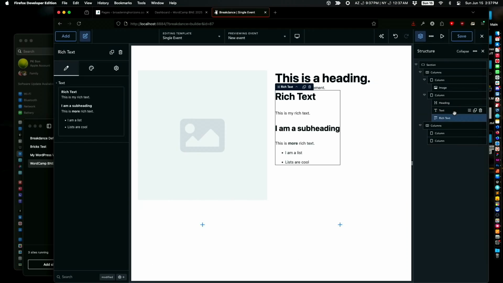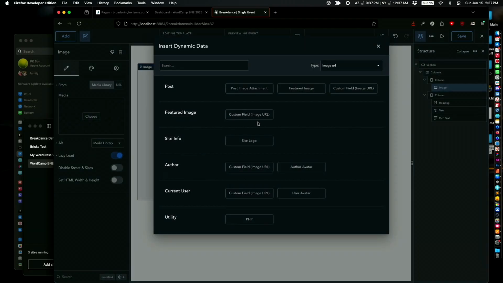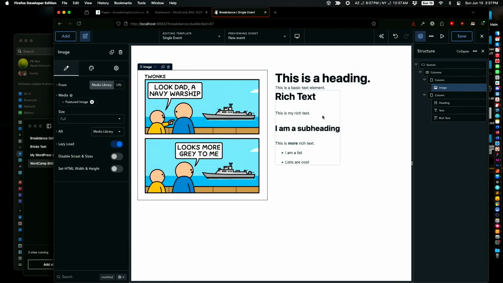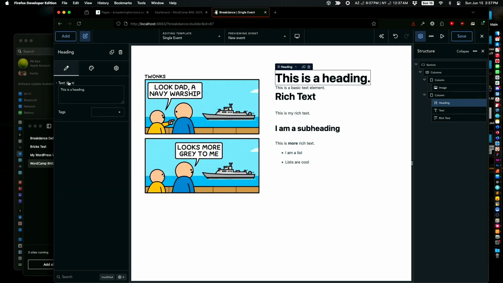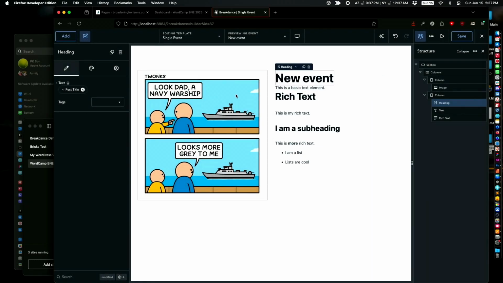Who cares about that column, right? Okay, so image, we're going to add that dynamically. So that would be a featured image. All right, there we go. And heading is the title. So post title, there we go. And that would be the meta stuff like event, address, date, and time.